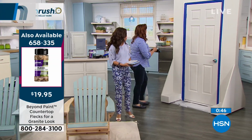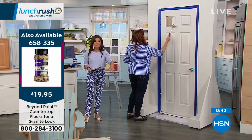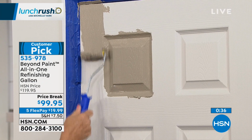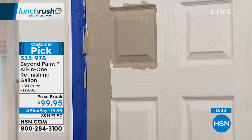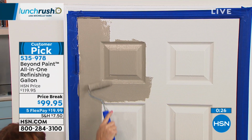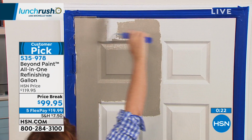I'm thinking about tile too, like you're saying, maybe it's your bathroom tiles or the floors in the bathroom. You know how everybody does those cool designs? Yeah. And they buy those tiles that are so expensive with like a Moroccan look or whatever theme you like. Imagine if you could just stencil them yourself and know that it will be durable. This is such a genius idea, and the fact that you're not buying anything to strip or prime or sand, it's all literally in one paint and formula.